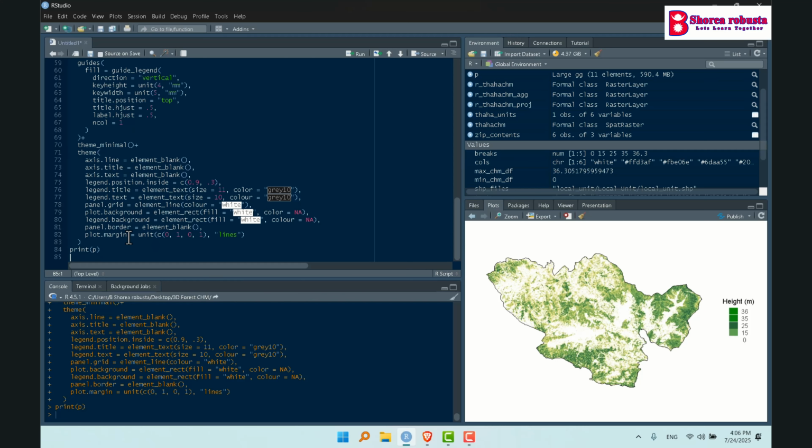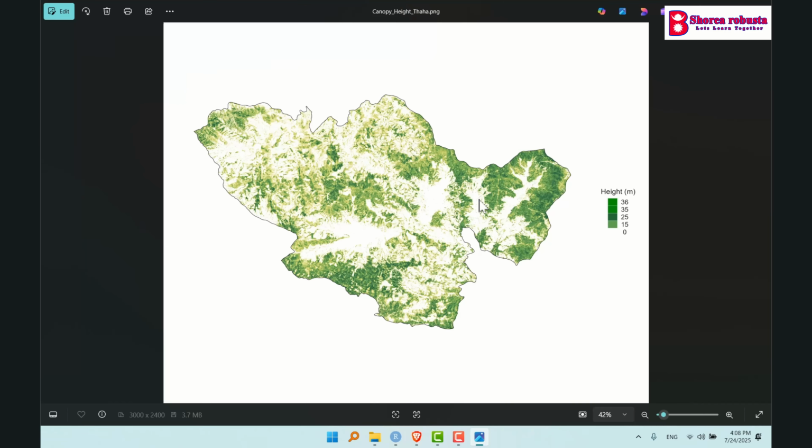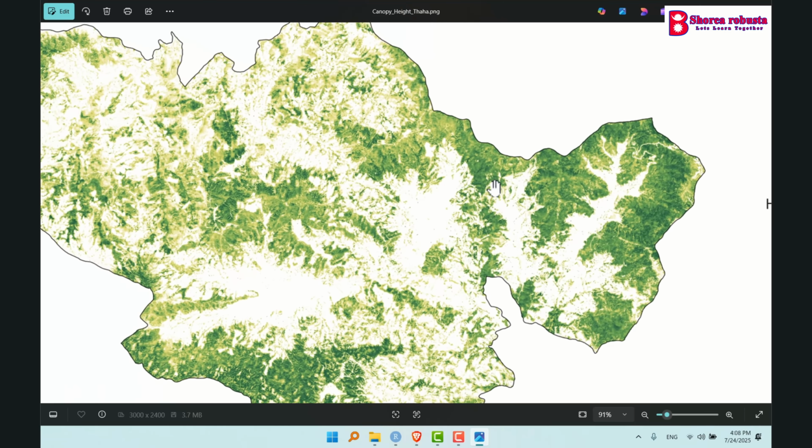For this, and here is the plot, the 2D plot.